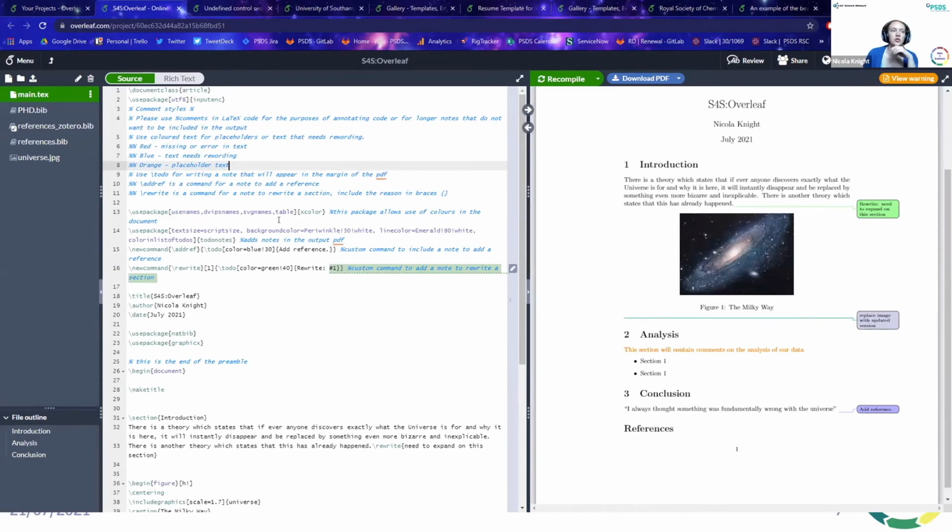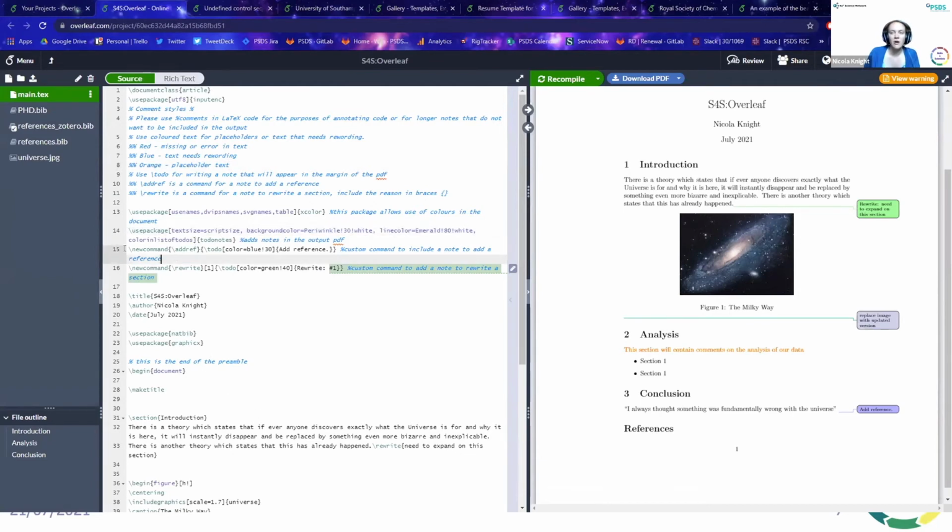I also use the todonotes package. This produces notes in the side margins of the text, which is really useful when you don't want to put something in that increases the amount of text in the main body. This is similar to putting comments and notes in a PDF or in a Word document. So I call it in a similar way, using this one. It's got a few more parameters because I personalized the color and how it's displayed. And this adds the notes.